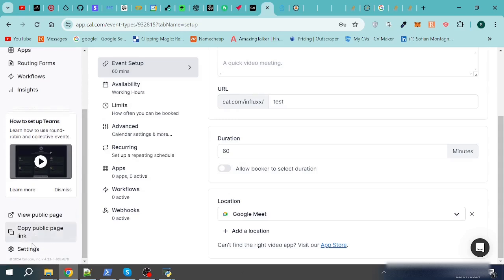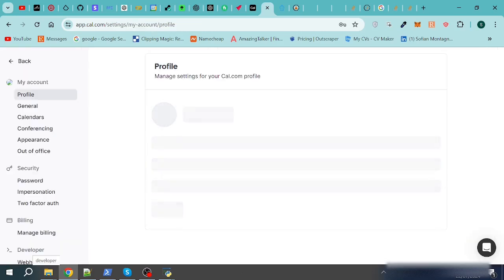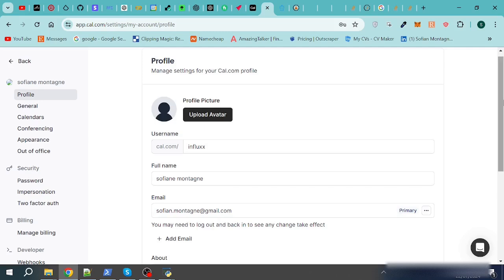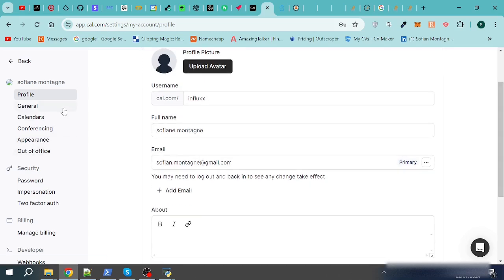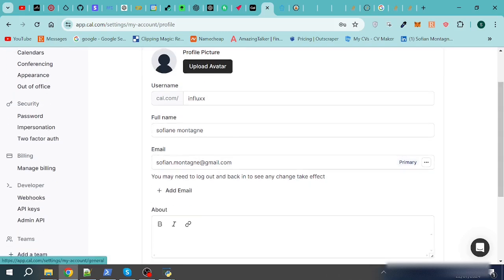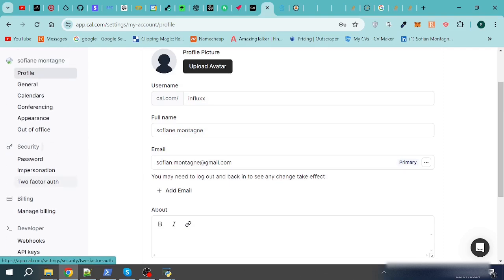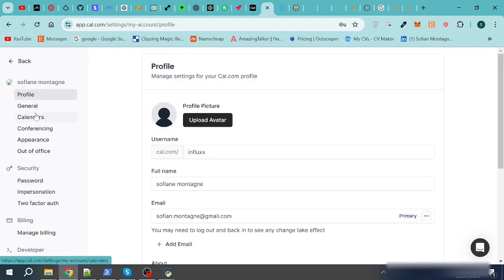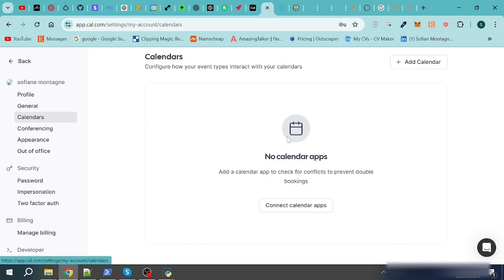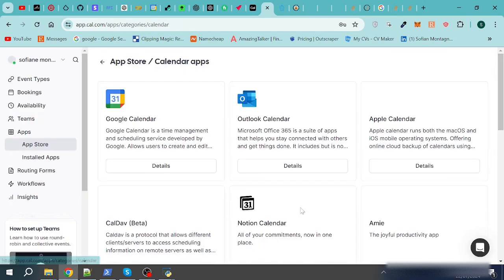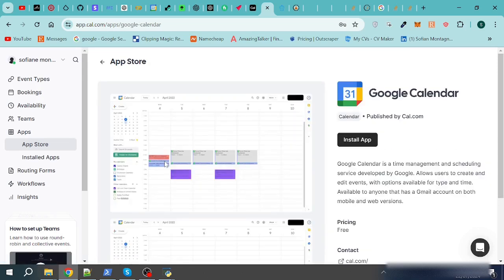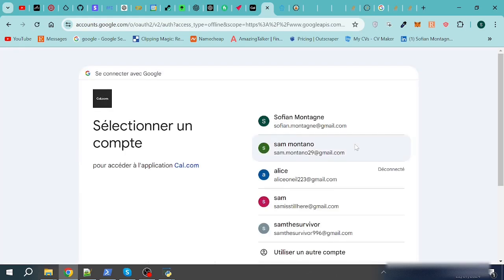To do that, you go to Settings, and Calendars here on the left panel. Then I click Connect Calendars, and then I choose Google Calendar. And click Install.